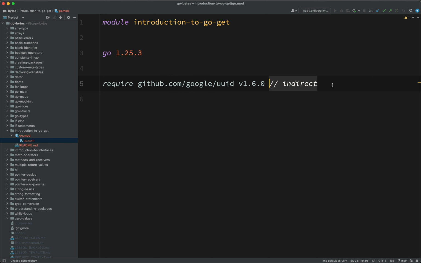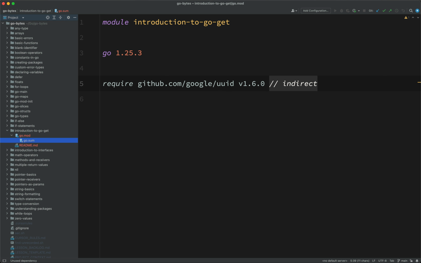Now you might be looking at this indirect and wondering what that does. So the short answer for that is it's not actually being imported. So you'll have two scenarios where you might see indirect: when you first run go get and you're not yet using it in your code, or it might be an indirect dependency, i.e. you're not physically manually importing it in one of your files, but one of your dependencies imports it in one of their files, and therefore making it indirect. But once we actually import it and we start using UUID in one of our files and then run go mod tidy, we should see that that gets removed. So we'll check that shortly.